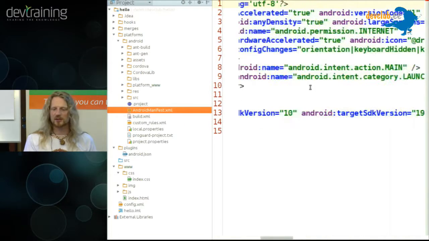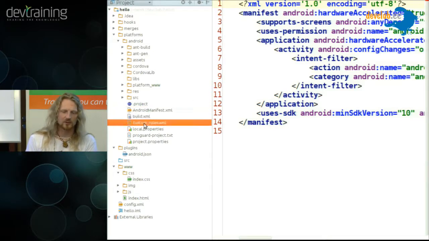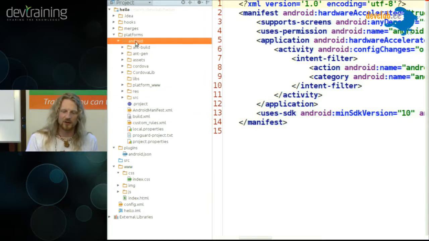It's the standard Android manifest that you would write if you're targeting Android. Then there's build.xml, all the stuff that you would have in any Android project. Basically, the stuff here in platforms/android is the real Android project that you can add to your IDE as an Android project, and it will run. This is basically what Cordova does for you.